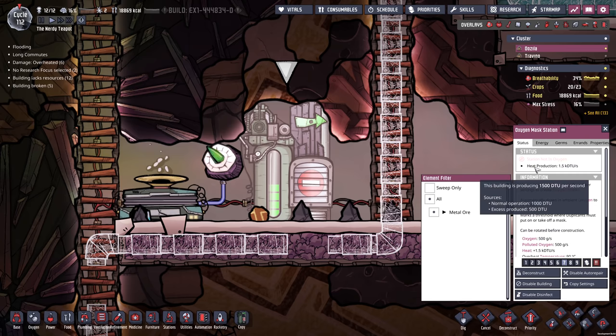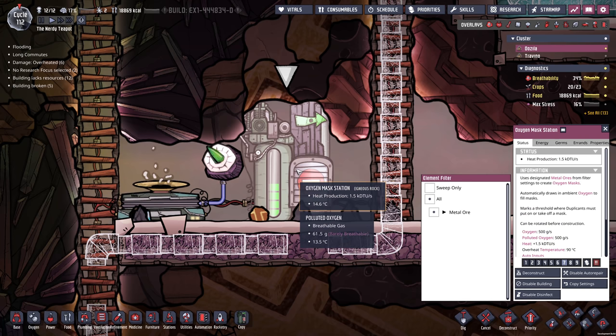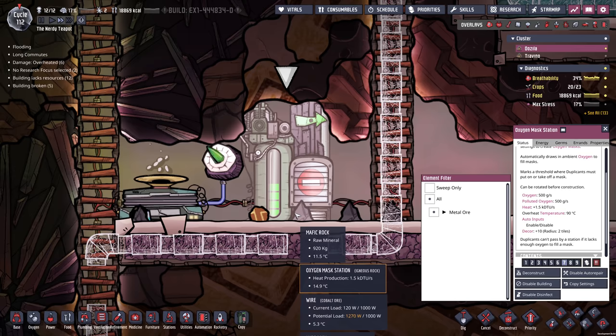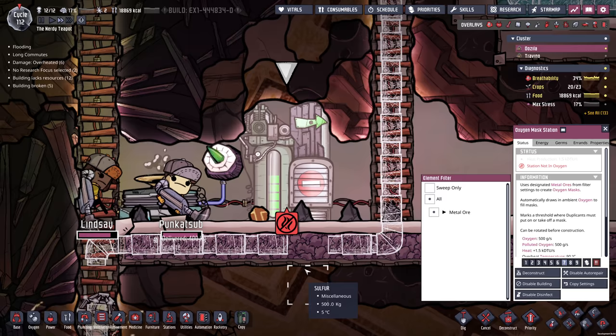Station. So I'm wondering... Oh, it's popping up things and I can't see what it's doing. It's making some heat. I'm wondering whether they can't go past this. Oh, I want to see what that little thing says when it pops up, if there's no masks that are filled up or delivered to it. Let's just keep an eye on it and see what happens. Oh, Punk at Sub's about to go past. Okay, let's just do a little test.